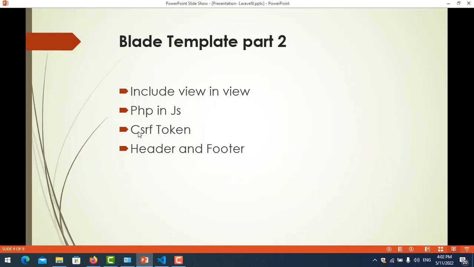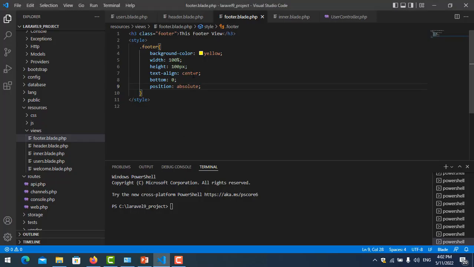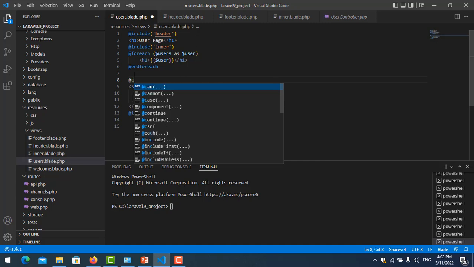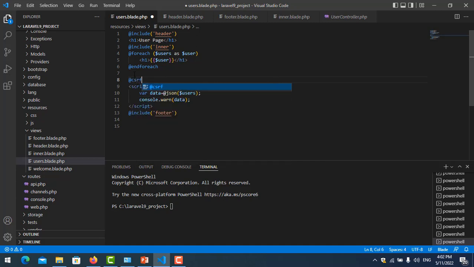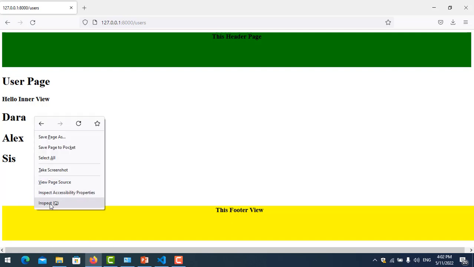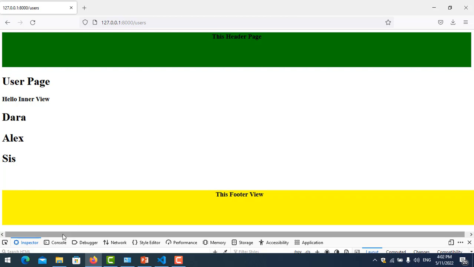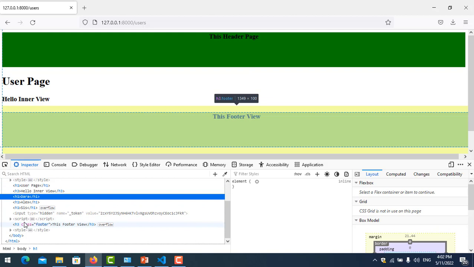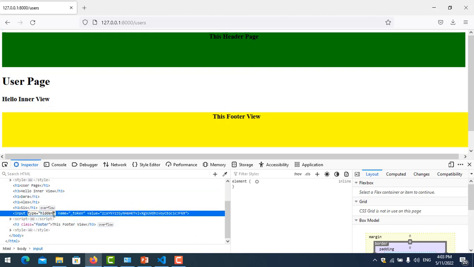And okay, I forgot to explain to you about the CSRF token, and now we start to understand it. In here we need to use here, create CSRF. Okay, it is the token. We refresh it and we right click on the page, we go to inspect. Okay, we look in inspect here, we find the token. Here is the token.